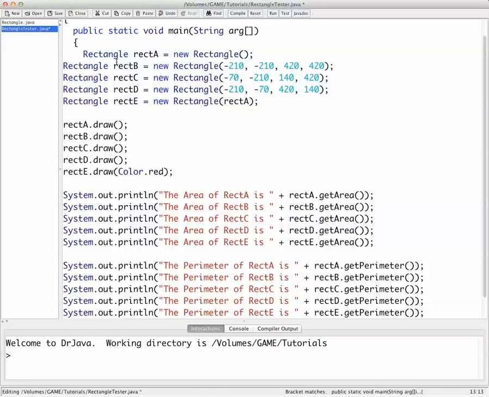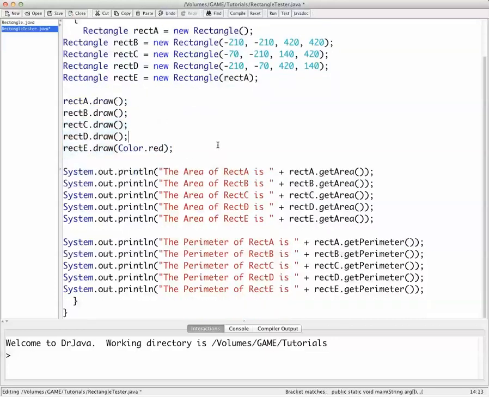The first is creating the object and setting the parameters to whatever x and length you want, and the second part of drawing the rectangle actually draws it into the color specification. So pretty much the rest is self-explanatory. It just prints out the line. It prints out the information of getArea, getPerimeter, and I think I did this correctly. I should get no errors.